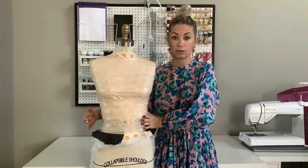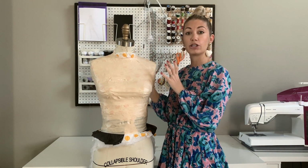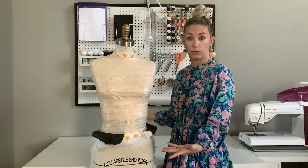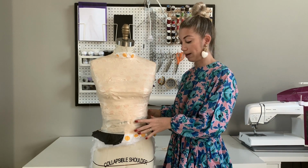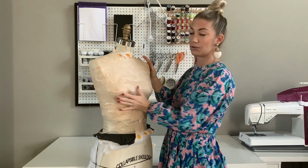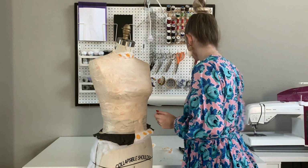Another thing people like to do is build out the hips. So if you decide to use cardboard, which is a great idea to create shapes, you can put cardboard, mold it onto the body in the way that you would like, and then follow this same procedure with tissue paper and tape on top of it, and it's gonna create those shapes that you want. So now that we have our girl all taped up and ready to go, it's time to design our top.